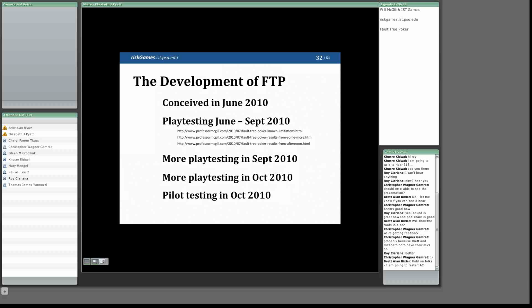What we have now is after 12 playtesting sessions, right? Over and over again, right? Even this version now is not the version I played with actually in the experiment I'm going to show you. The next version is the final version, hopefully, right? And we did pilot testing in October. And I did show and tell with a lot of people afterwards.